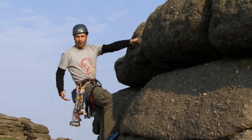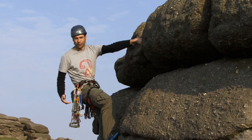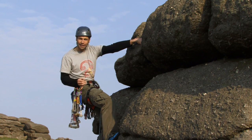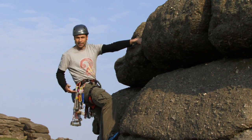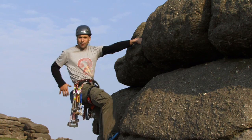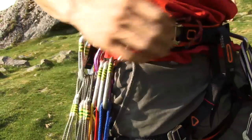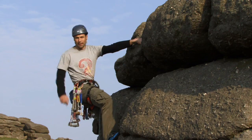Notice how I've racked my gear on my harness. When you're hanging there, the last thing you want to do is fumble around looking for it — make sure you know where everything is. All my gear is in size order. The protection I'm likely to use on the route is towards the front, and the protection I use at the top to belay is towards the back. I also tend to split my set of nuts and my set of hexes over a couple of carabiners — it makes life easier.